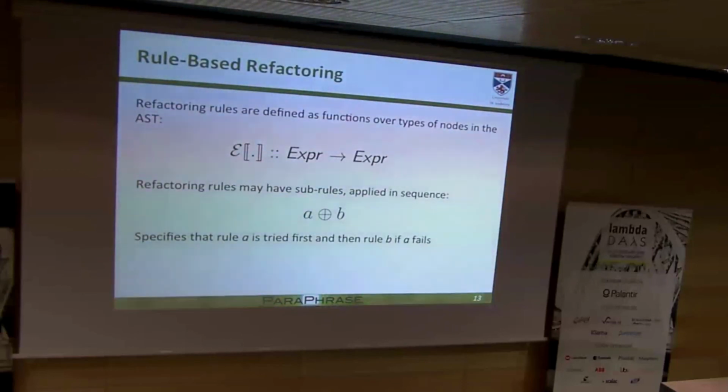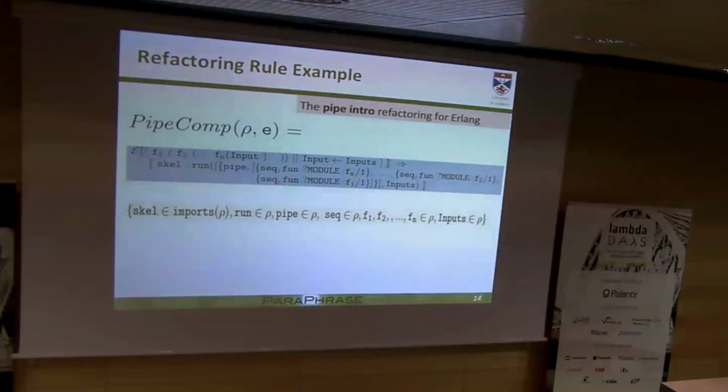We also define our refactorings just in a kind of semi-formal way. So I said before that refactorings are a transformation and a condition. So what we've got here is just a way of describing what they are. This thing here, with the quasi quotes, is like a function. Just think of it as a function that takes an expression and transforms it into another expression. And refactorings can have subrules. You can chain them. You can do choices, all sorts of things. So this is just an example of what these rules look like.